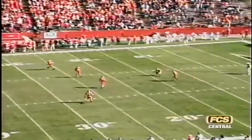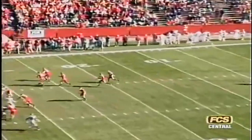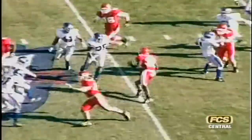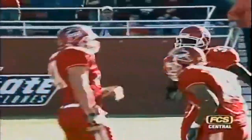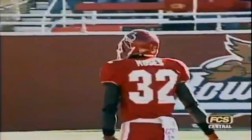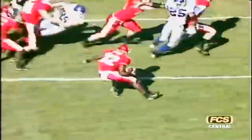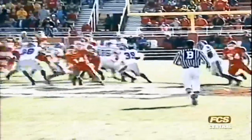Scott Webb kicks off, keeping it low with the wind in his face. Taken by Mylon Moses at the 15-yard line — running right, cutting back to the 20, 25, Moses keeps his footing to the 35, 40, cuts back again and gets to the 45. They'll mark it at the 46 — a beautiful 31-yard return for Mylon Moses. Great job fielding that line drive squib kick, taking a weird hop, then cutting it upfield and reversing his field a couple of times to pick up extra yards. Iowa State starts first and 10 at its own 46, trailing by three points with the wind at their back.